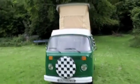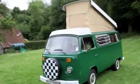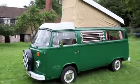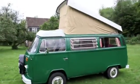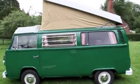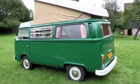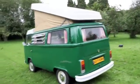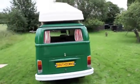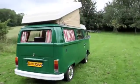And was imported into this country around, I think, 94, 95. Was a combi originally, obviously. Actually, they were supplied to Westfalia with the roofs already cut out, I believe. So they're a completely different bus. And had what was called a sort of winter spec, so it's got a heated rear window. It had once a fan blower to assist the heating, which doesn't work, which has been disconnected, actually taken out.